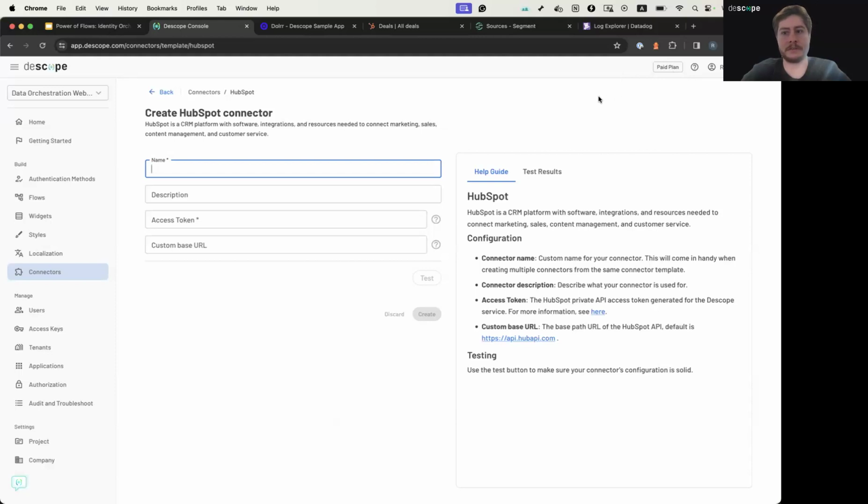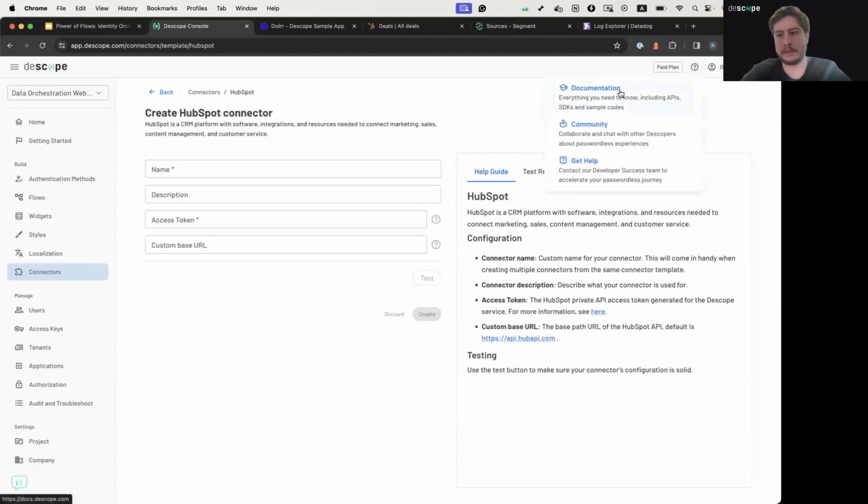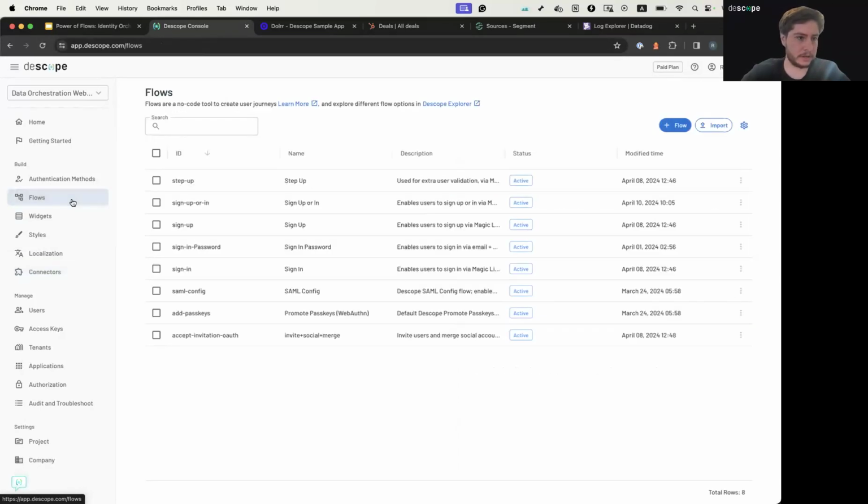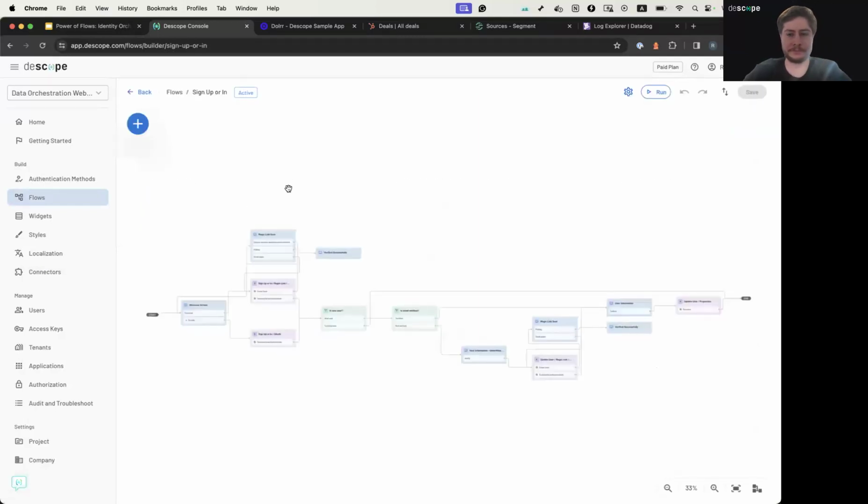And also, if you want further details, you can click on this button and go to the documentation. We cover how you can get the API token that is needed in order to create the HubSpot connector. And later on, I'll show you also how it's done in the next connectors. All right, so let's go back and modify the sign up or in flow.